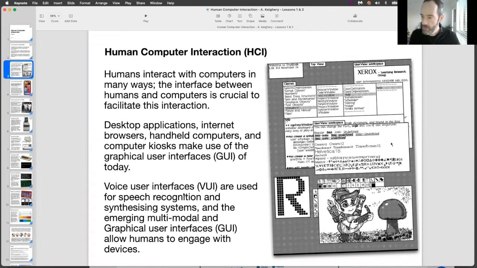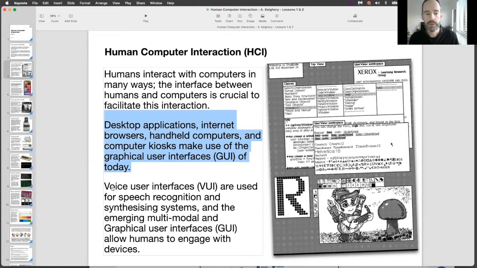So these are all examples of interfaces or GUIs, right? And these allow us to interact with the machines. So desktops, desktop applications, internet browsers, handheld computers, computer kiosks, they all make use of GUIs, right? So that's one way that we can interact with machines.